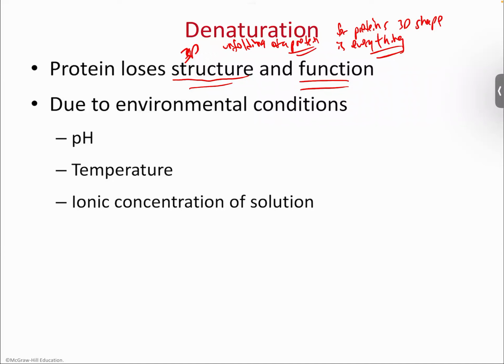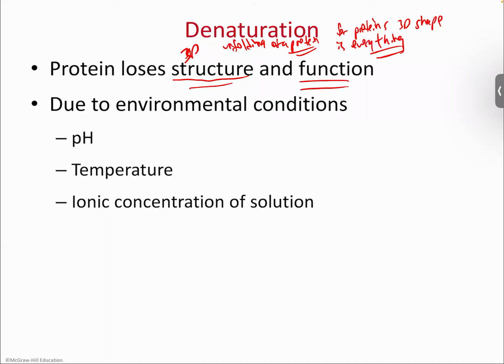So there's a couple of parameters that will affect a protein's function because they affect its folding. And that's what we have here. The three things are temperature, pH, and salt concentrations. So what we're going to do is take extremes of these, and we're going to kill the protein, right? If you do these in drastic enough measures, you will kill the protein.